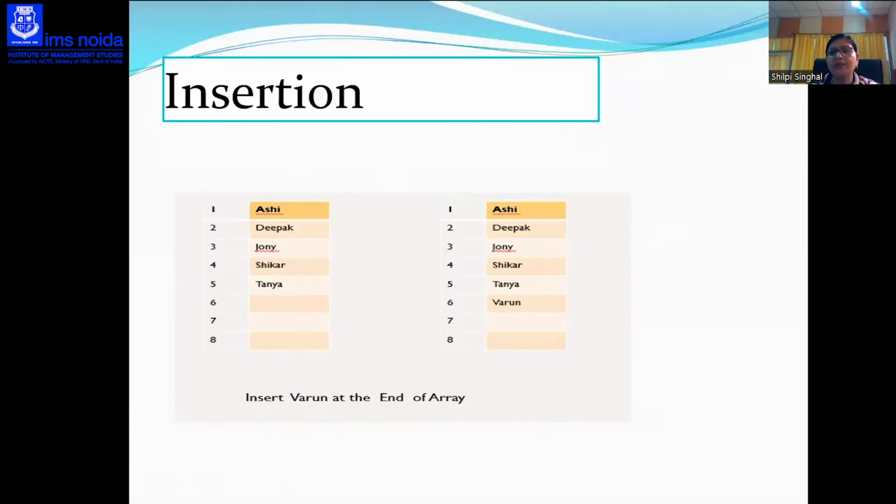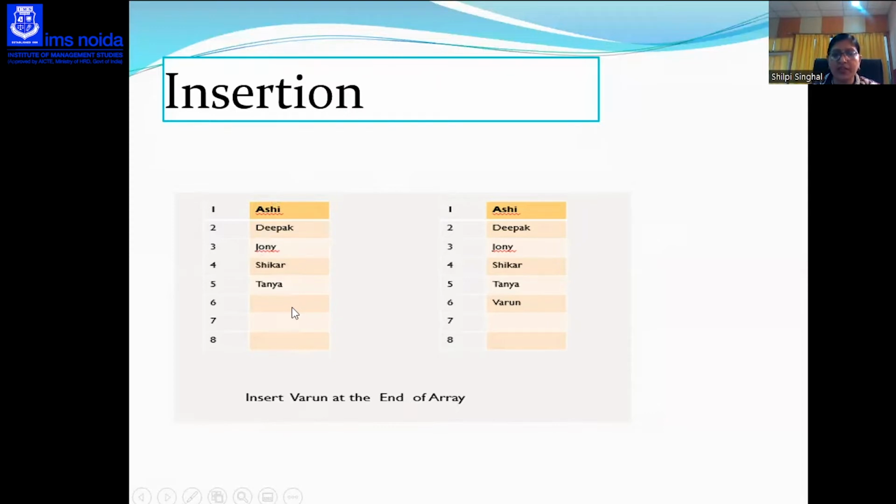Then why am I saying the array has 8 elements? I already told you in the last lecture, an array is a static memory allocation structure. When we write A[8], it means 8 continuous memory locations are allocated with the name of the array. So 5 are filled and 3 are left, which means we can insert 3 more elements here.